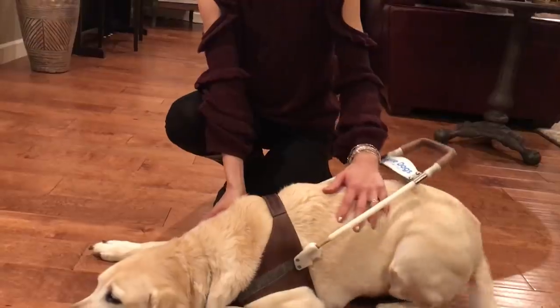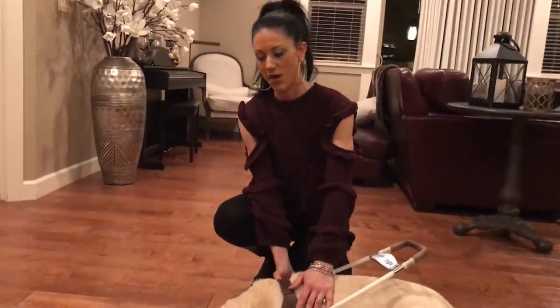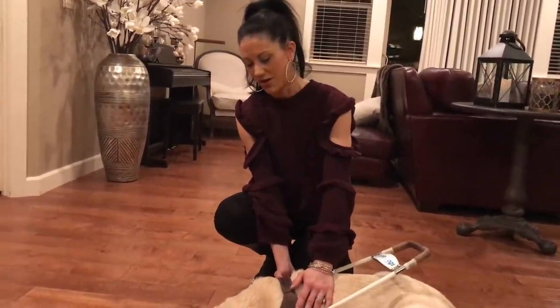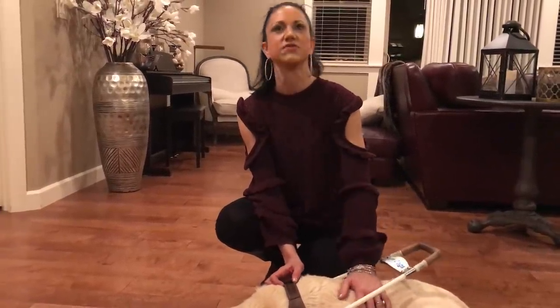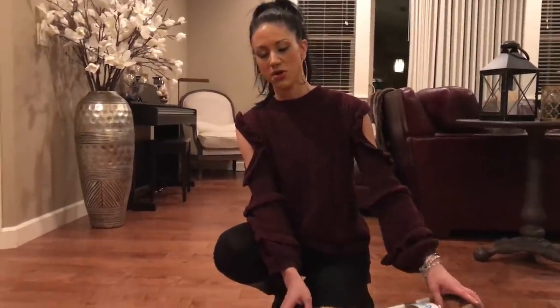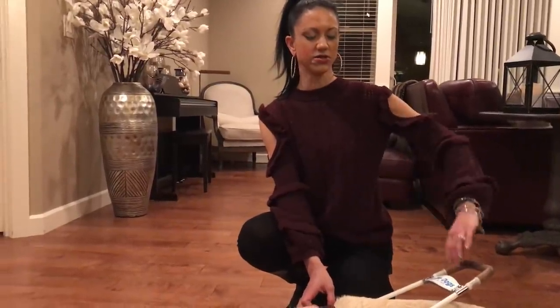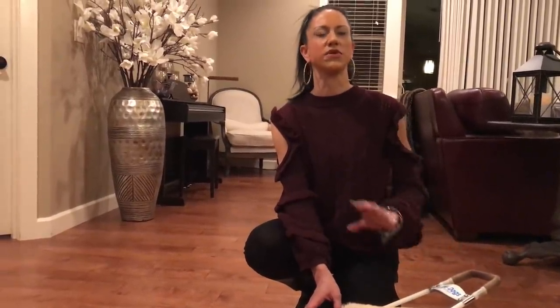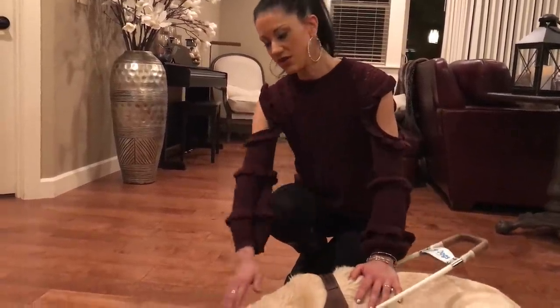Oh Tony, look at her. Unfortunately I just have to give it up, and then I will get a new one with my new dog — they will give me a brand new one. It'll be just like this, and maybe the handle will be the same size depending on the size of the dog. There are different lengths of handles for different heights of people and sizes of dogs. There are also handles on an angle, because different people have a different gait, so there are lots of different kinds of handles they can try.